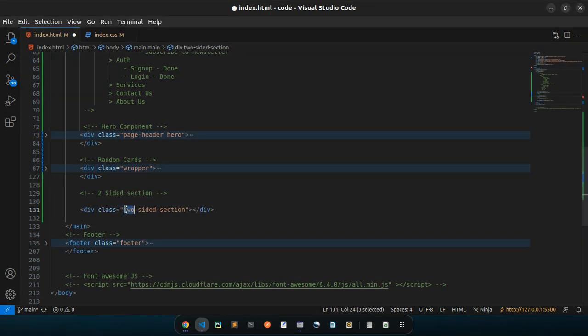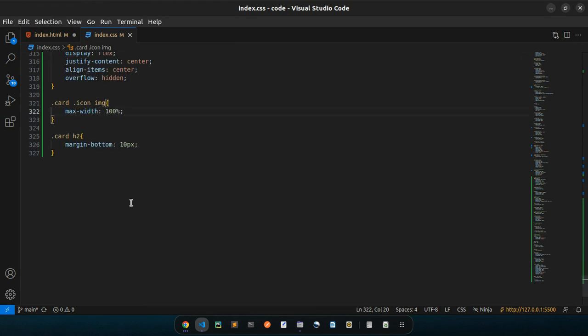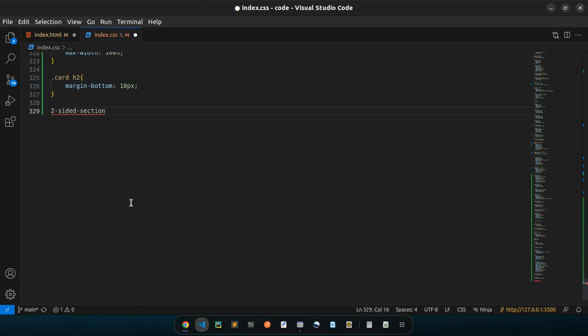Don't do it with numbers like this, because if you copy this and move it to your CSS and paste it here, you say you want to style it, you see this one is not going to be identified as a class, but it's two minus sided minus section. For all languages that we might be covering, there's no variable that starts with a number.